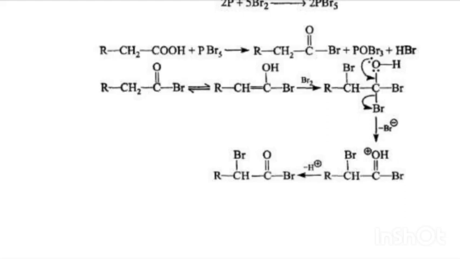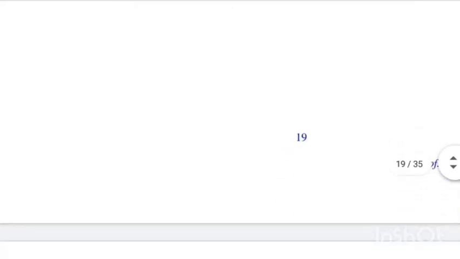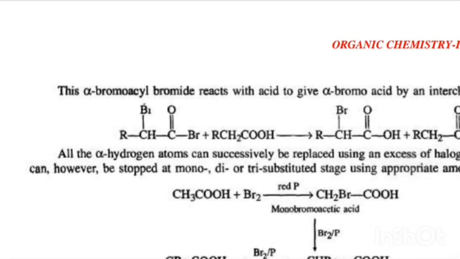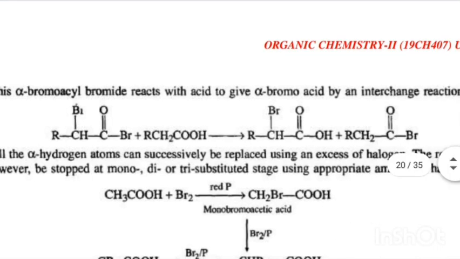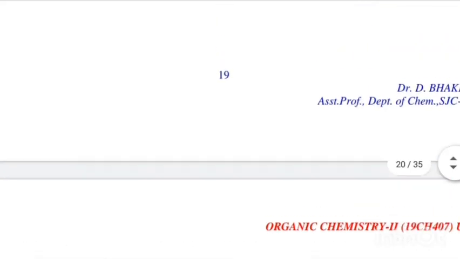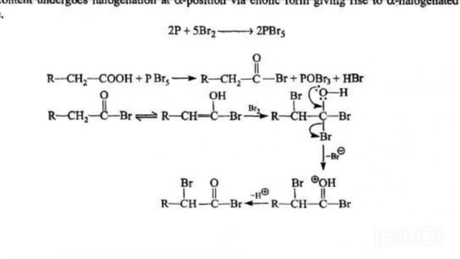With the liberation of HBr, we form alpha bromo acid bromide, and in the fourth step, the formed alpha bromo acid bromide reacts with the carboxylic acid, and alpha bromo carboxylic acid is the target product along with the formation of acid bromide. The acid bromide which is formed in the fourth step reacts similar to the acid bromide in the second step during the third step. So the formed acid bromide undergoes ionization, and in the enol again bromine attachment is there. The bromine breaks the double bond and attaches two bromine atoms, followed by a liberation of H plus and Br minus as HBr, which produces alpha bromo acid bromide.